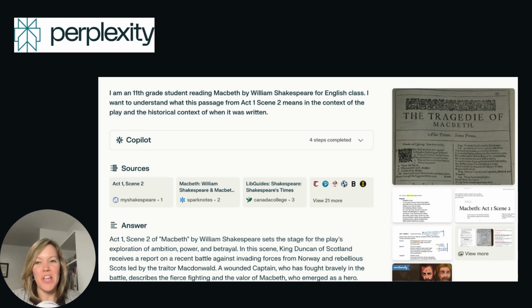Here's another large language model called Perplexity. What's different about Perplexity, though, is that you are going to get sources brought back to you, and you'll notice that this word Copilot is here. So it has part of that Copilot built into it that we're going to look at next. But here's the other piece I love. Not only does it have the sources where it's pulling that data from, but it also provides you images and videos that you can see, and you can even create new images from the content that's there. This is a really awesome tool to try and compare and see how this works for you. Check it out.